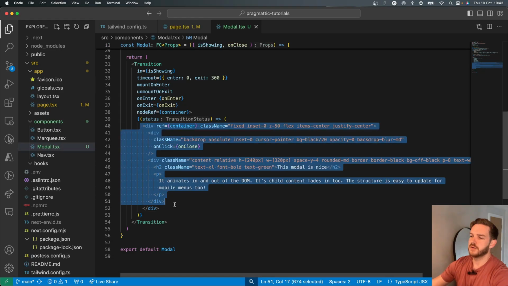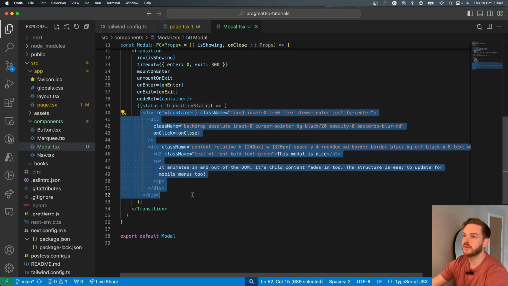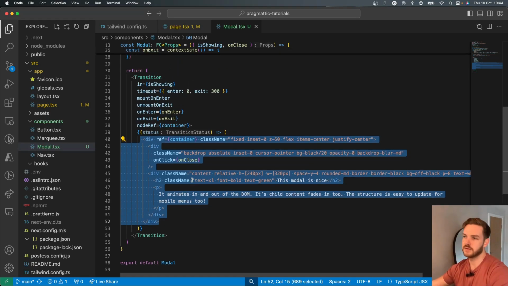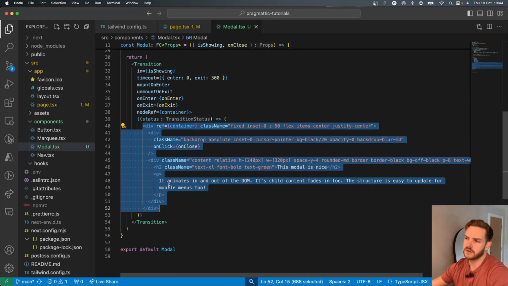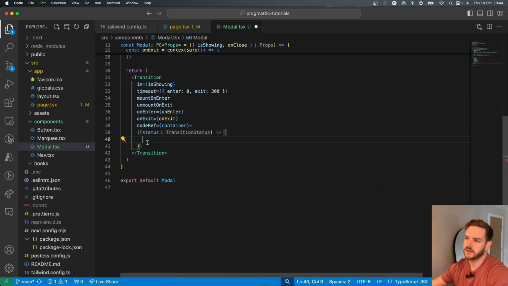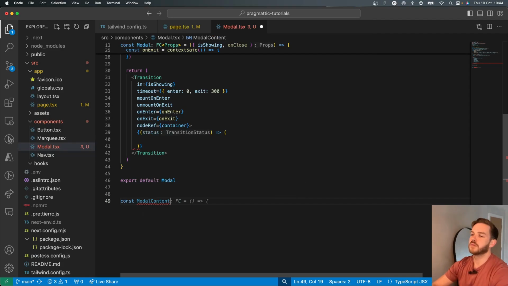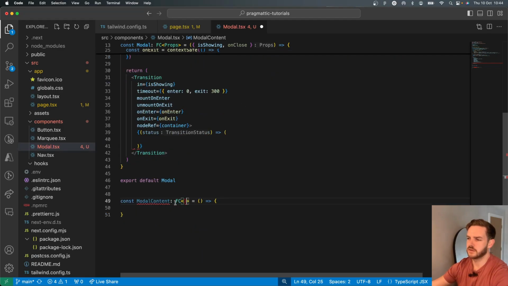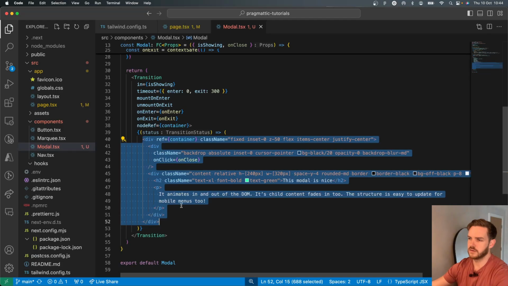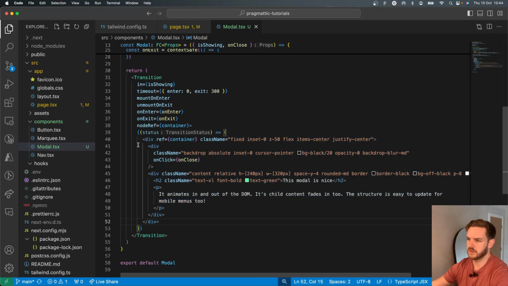So you might have a component in here, and it might make sense for it to handle its own transitions. So in that case, I'd cut that out, create a modal content component with the transition status on it here, and then handle its own animations. And that way, the same modal wrapper can be used for lots of different children content in here.